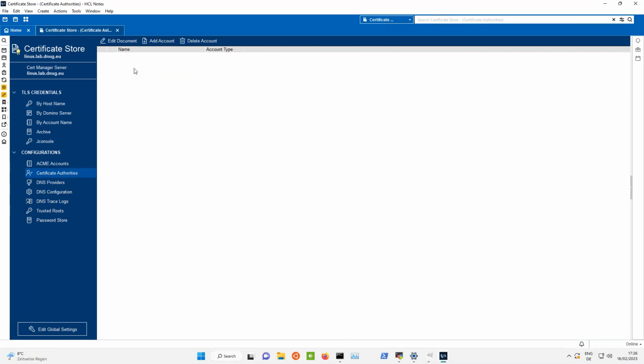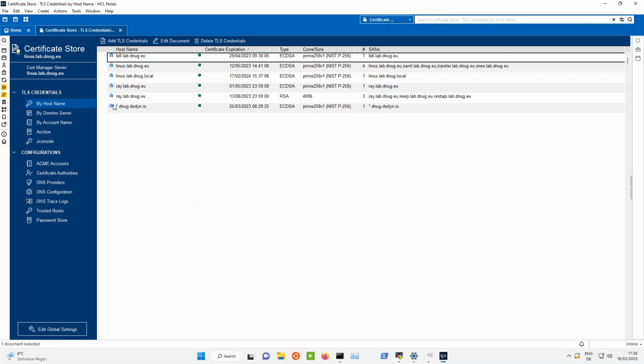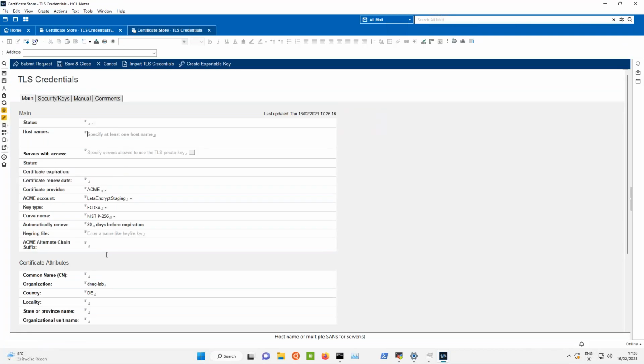It's empty in my case. And in 12.0.1, you could already use that, but you had to create the document on your own. With 12.0.2, you just go in and say, add a new TLS credentials. In my case, it's directly putting me to the ECDSA key, right? So I go in and put in any server name.